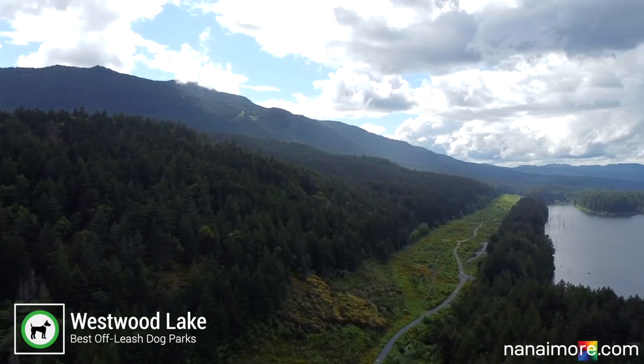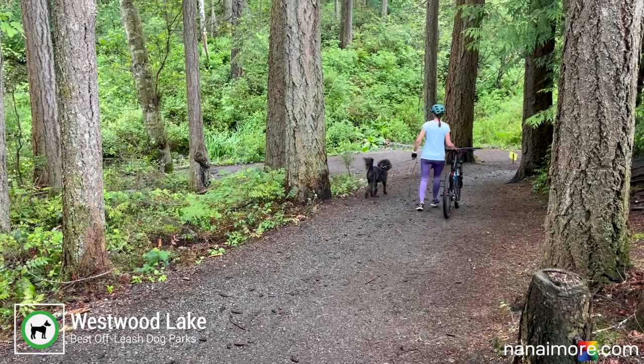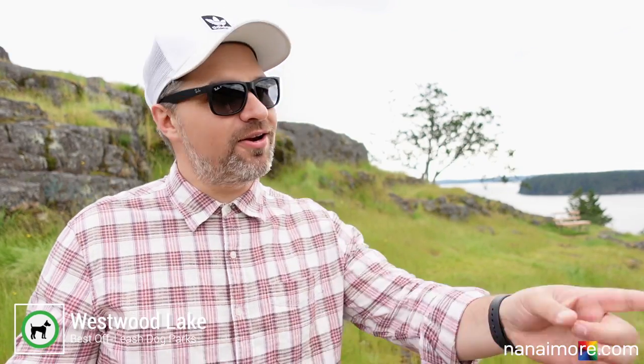You're going to walk around the north end of the lake and get to the foot of Mount Benson. This is an expansive area, full of mountain biking trails — amazing rugged nature for you and your dog to explore. If you have a large dog and you like to let them chase you on your mountain bike, I can't tell you how amazing this is. Actually, as I stand here I'm looking at Mount Benson right now — I can pretty much see it.